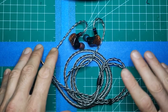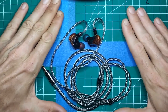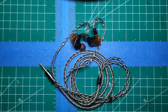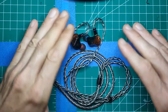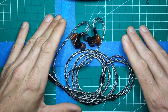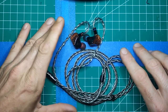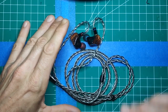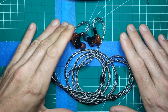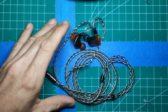For anybody that doesn't care to watch all the way through the review, or if you're in a hurry, based on price, these were released or announced at $219. So as far as my rating goes, based on price, and kind of where they sit compared to other IEMs in the price range, I gave the bass quality a 7 out of 10, mid-range quality a 9.5 out of 10, treble quality 9.5 out of 10, the stage width a 9 out of 10, stage depth 7.5 out of 10, stage height 7 out of 10, female vocals 8 out of 10, male vocals 8 out of 10, resolution is 7 out of 10, separation is 8.5 out of 10, and the layering is 8 out of 10.